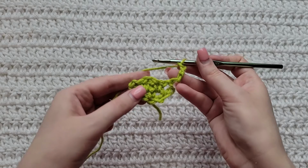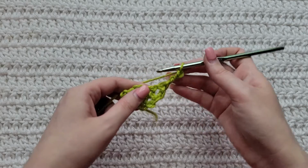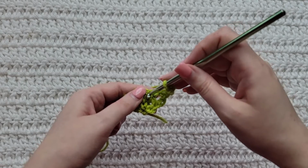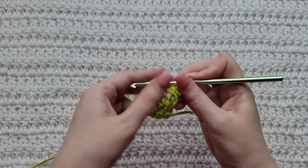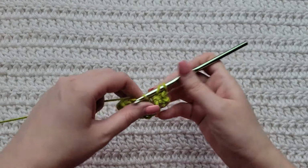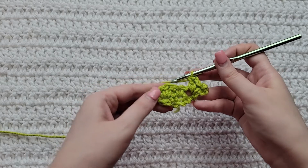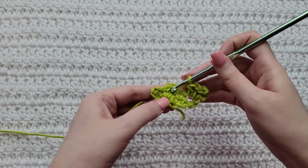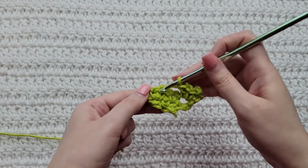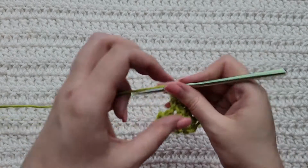I'm going to show you one more increase row. So you're going to start by making three chains and you're going to turn your work for every increase row. You're going to work into this first open space, which you can see is that previous double crochet, chain one, and then that single crochet. You're going to make a single crochet, make one chain, and then make one double crochet into that same space. So you're going to skip over to the next previous wattle, which is going to be this one right here. You can see there's that stitch, which is a previous double, a chain, and then a single. You're going to work in between that little chain space, doing a single, a chain, and a double.